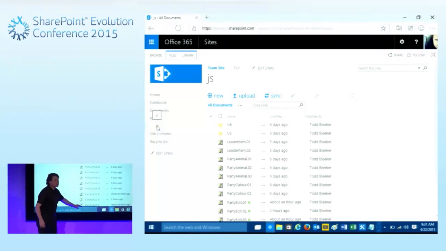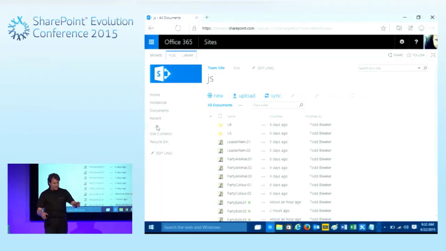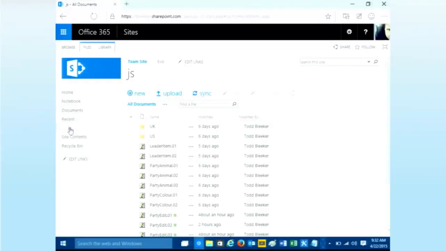Now, remember, these could go into the display templates of your master page gallery. They just don't have to, right? If you want to put them in there and you want to give them some attributes and stuff and use them as a part of your search, then you can do that. They'll then start showing up in the search panels where you can select display templates, which you may not want. Right? So I usually put these in some kind of a library that I can grant wide permission for people to use, and then we use them throughout the entire site collection.